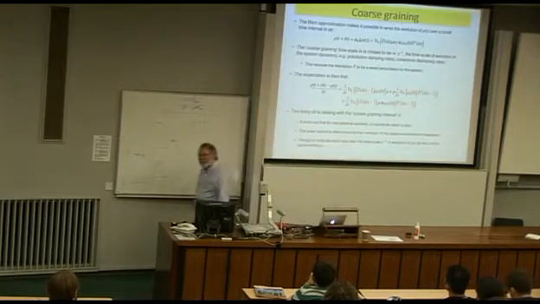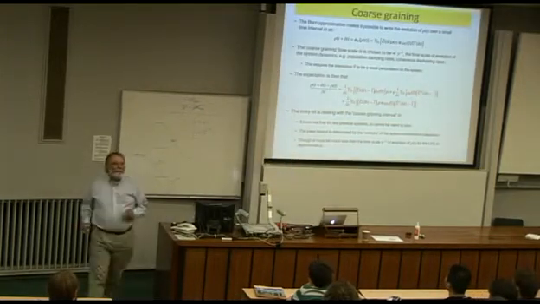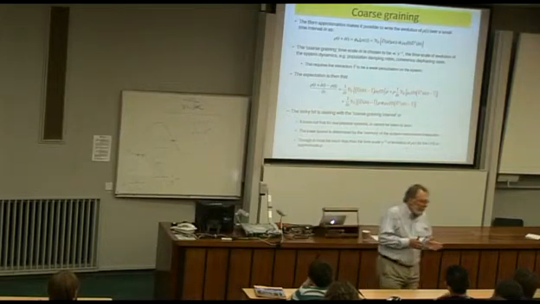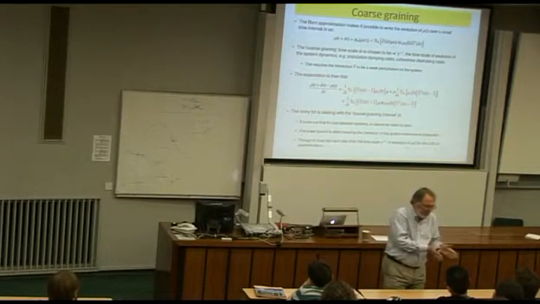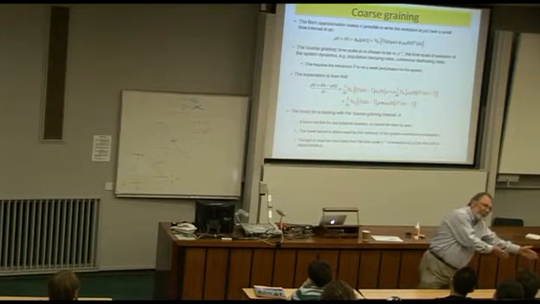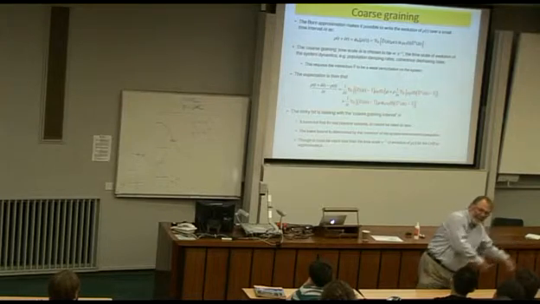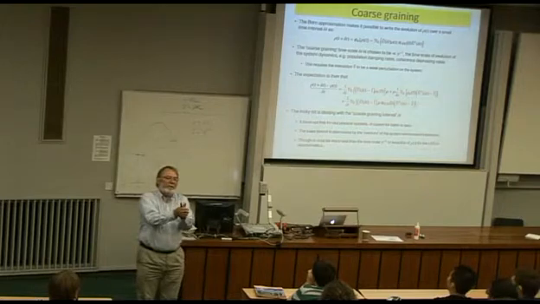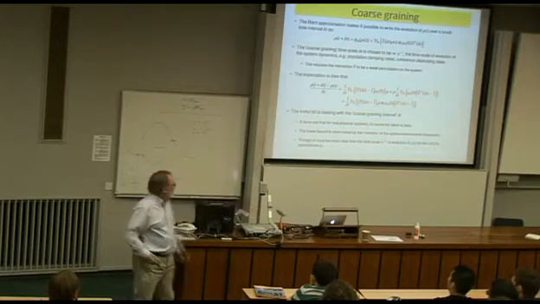The first thing to worry about is coarse graining. When you derive a Born-Markov approximation, you're going to do simultaneously a number of things. You're going to coarse grain over a time delta t. You're going to worry about short time dynamics, and you're going to worry about long time dynamics. So there's a positioning of that coarse graining between these two extremes.